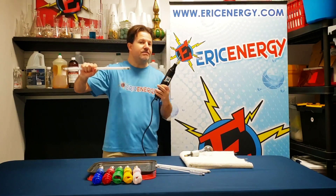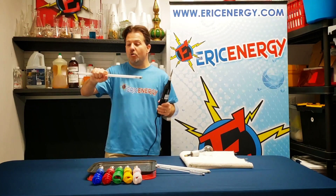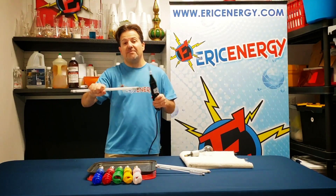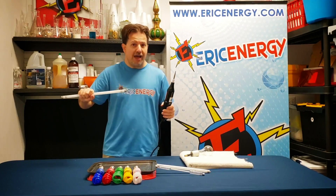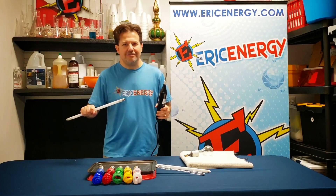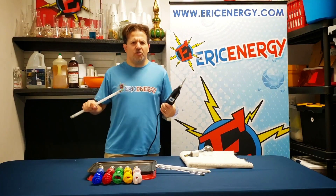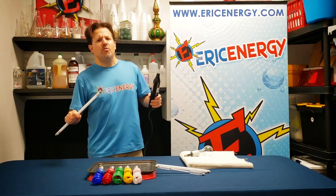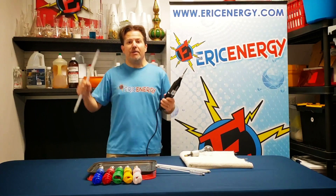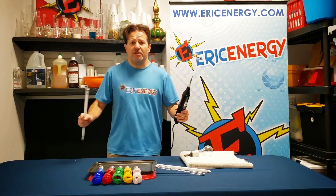One thing that electricity can travel through is metal. That's why when I touched it anywhere on this metal can, you saw the little bolt of light come out. Then I took the light — this part of the light is made of metal — and when I held it close to the Tesla coil, the bolt of light went into the light and lit it up. But it stopped in my hand, because there's something in your hand that electricity can go through but it's not metal. What do you think it is? I'll give you a hint — you drink it. That's right: water. You ever go swimming and the lifeguard says you've got to get out of the pool because it's thundering and lightning out? That's because if water was hit by electricity, by lightning, the water would become electrified and you'd become electrocuted.